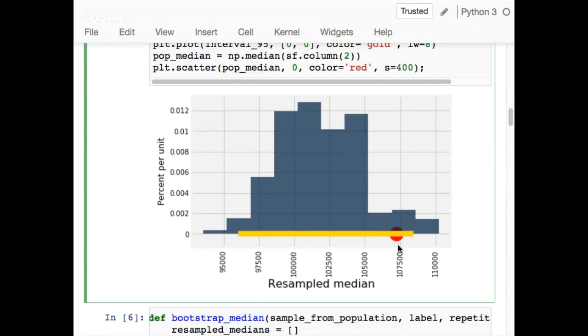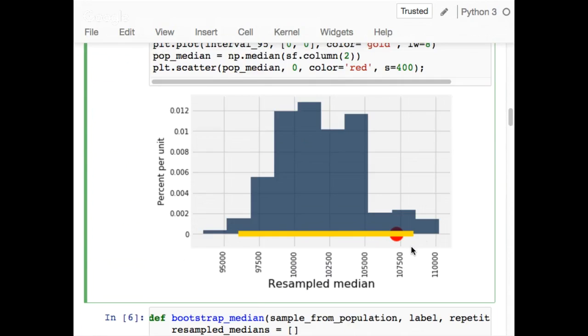Any questions about this? Yes, Kevin? What is the exact definition of a confidence interval? Basically, take my sample, bootstrap it, get a bunch of medians, take the middle 95% of those, and find where the middle 95% lies. So here is the left bound of my confidence interval. Here's the right bound, and that's my confidence interval.